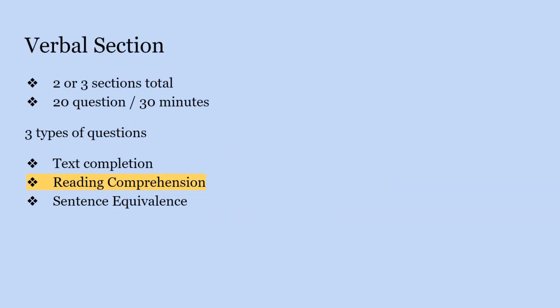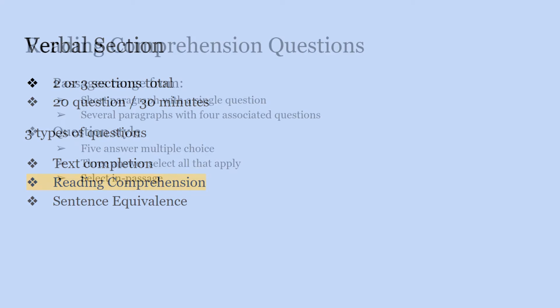Just a quick recap on the verbal section, you're going to face either 2 or 3 sets of 20 questions of verbal, and reading comprehension makes up about 9 or 10 out of the 20 questions. So if you get 3 sections, you want to anticipate you might have to do somewhere around 27 to 30 reading comp questions. And if those associated passages are quite long and tedious, this can be one of the most time-consuming and mentally draining parts of the test.